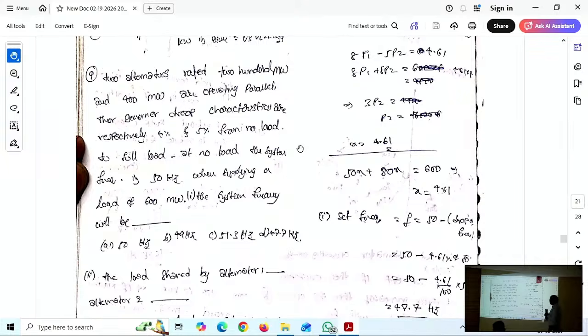How? First problem, what will the system frequency be now? This is a GATE question. The first option is given as 50. We always think in electrical systems 50 Hz, 50 Hz. The first option is 50 Hz, but it is not actually 50 Hz. We are going to derive this. First, what is the system frequency? Second, the load shared by alternator 1 and alternator 2. What is the maximum load that can be shared by this system without overloading any machine? That is the third question. We will see this by means of a plot.